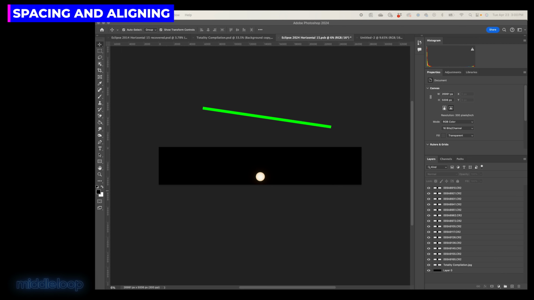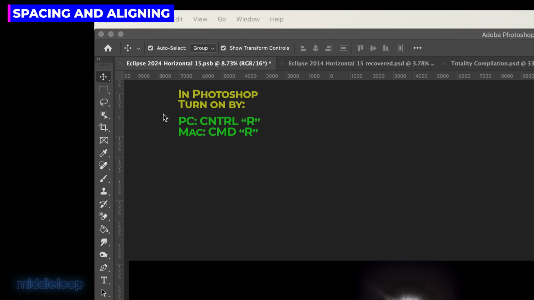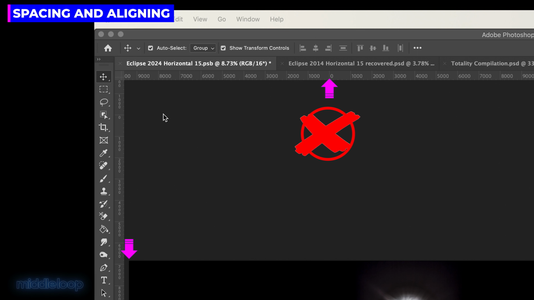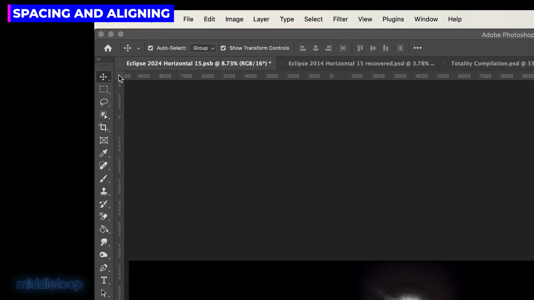Now, the first thing we need to do to get our photos aligned is to center our Totality photo. Let's start by turning off the visibility of all the layers except Totality and the one below it. In Photoshop, you can simply click and drag down on the visibility icon. Again, we'll be using rulers and guides to center the image, so make sure they're turned on. Incidentally, by default, the 0 point of the ruler should already be set to the left edge of your image. If yours is not, just double-click in the square between the horizontal and vertical rulers to reset it.